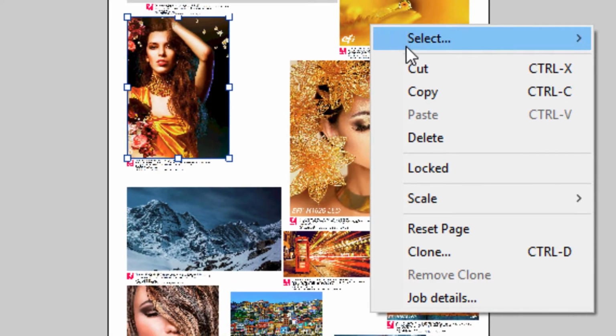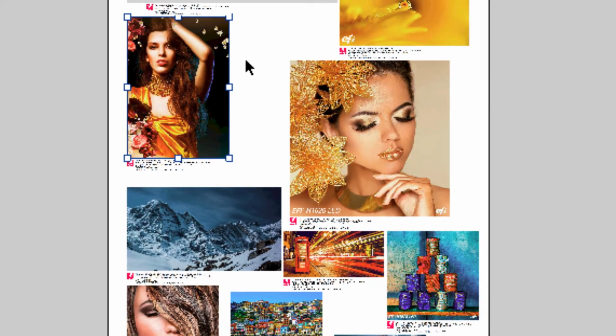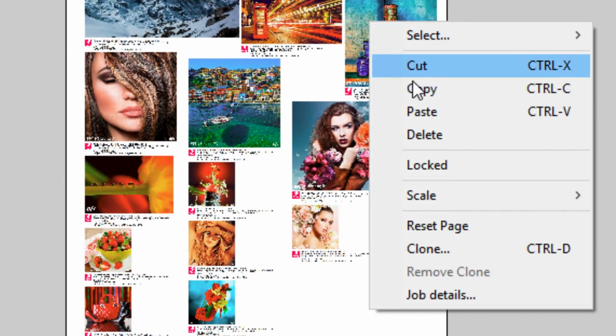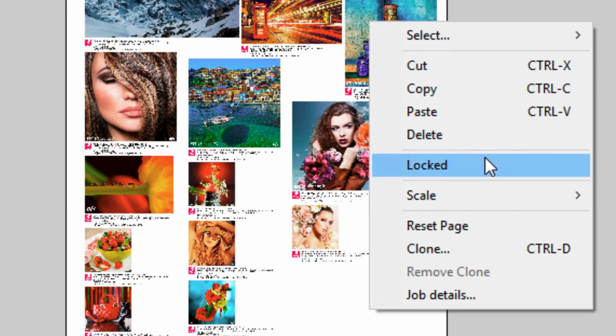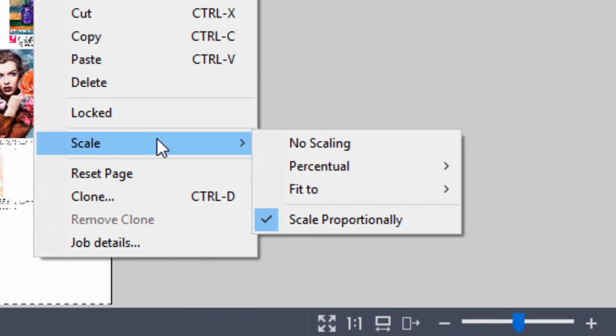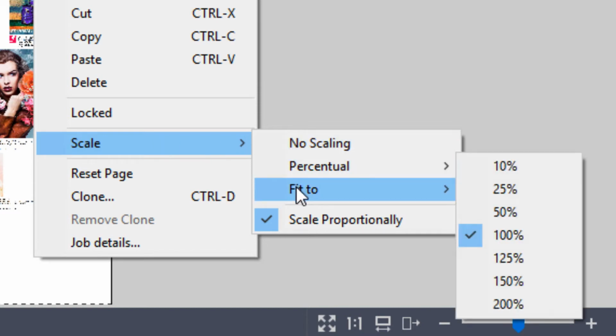Right-click on any job, and you can copy and paste it, delete it, or lock the job, which ensures that it cannot be cropped or scaled or repositioned. You can also select specific scaling or fit to options.